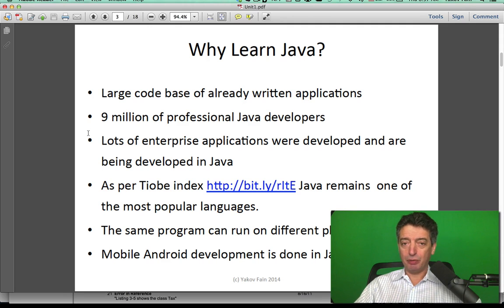Really nice language, and maybe one day I will create a training course on Dart. On this slide you can see there is a so-called TIOBE index, and the link is there. They rate the popularity of languages, and I think they publish it monthly, like a chart of languages based on popularity. Java was for many years number one, and now it's fluctuated between number one and number two. I think C, I don't even remember what else is now number one.